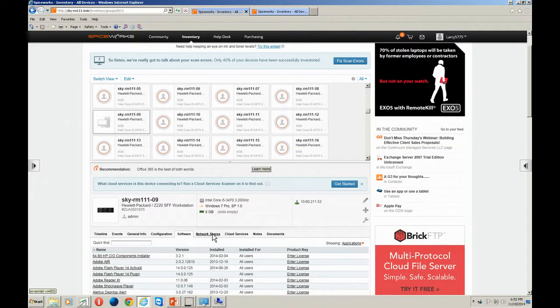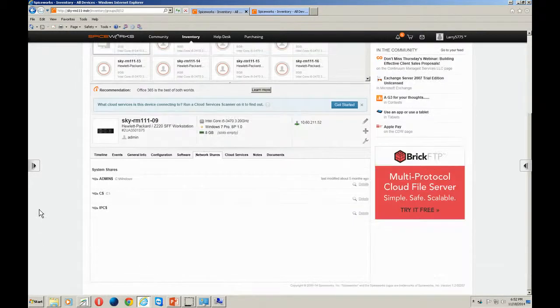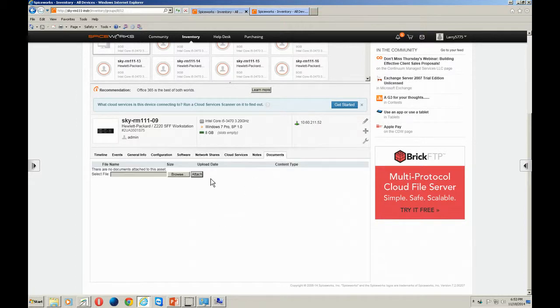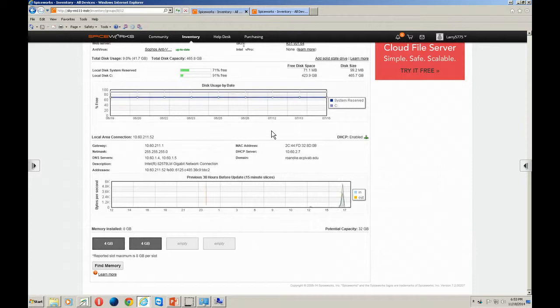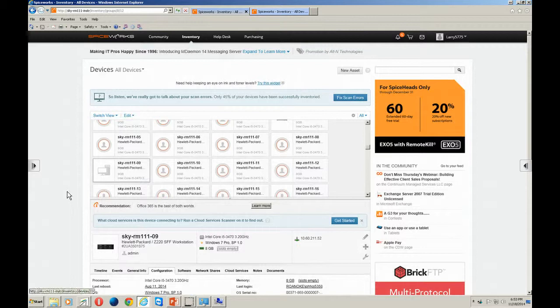Let's see, we do that. Network shares. These are the standard network shares, and if we go back, we talked about the $ sign means it's a hidden share for administrative purposes. So this has got the standard shares. You can look and see if users are sharing stuff that they shouldn't be able to do. Cloud services, we don't have any, and documents, it's not really got anything there, but it tells me I've got 8 gig of memory with no empty slots, it looks like. Back to the disk usage, those kinds of things.